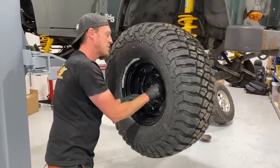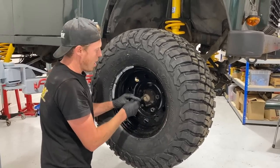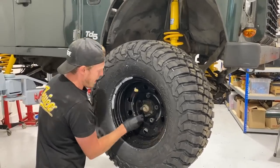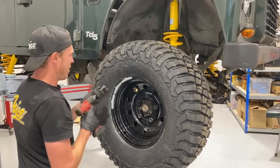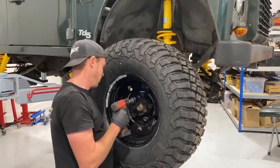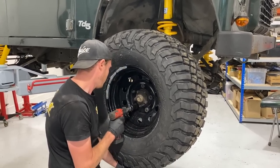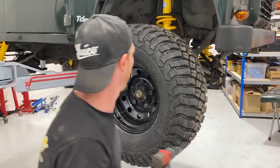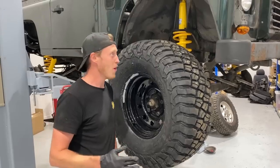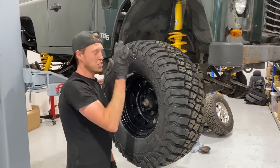Woo! So we've got extended arches going on here as well. And we've got this in an ET minus 32 offset, which is essentially the same as a 30mm spacer, or 32. And basically, these are going to look absolutely chaos. These things are going to mean the whole engine of this car is going to be completely different from now on. The stuff we're going to fit into this, we've got a lot planned for this car. And these are kind of the massive giveaway of the direction this car is going to be going in.